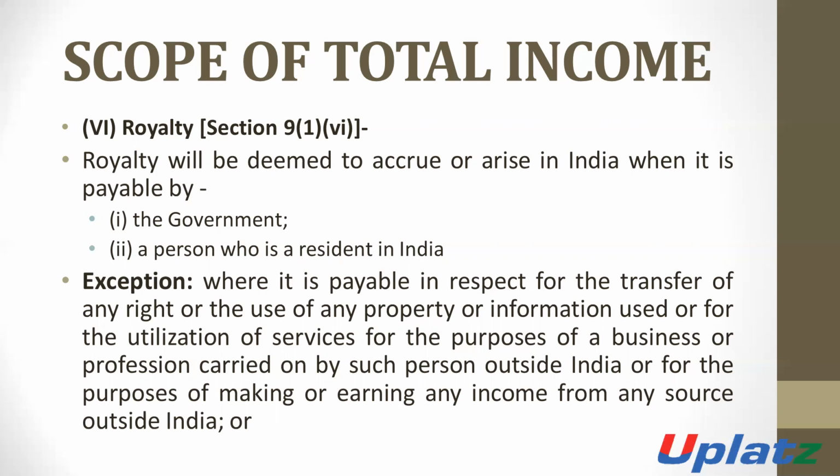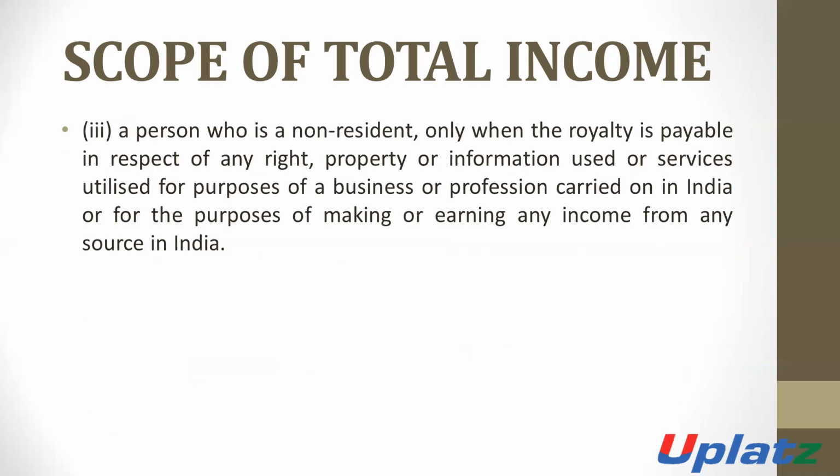So if there is any royalty which is paid by the government or by any person, then it will be deemed as accrue and arise in India. But if it is payable in respect of any transfer of any right or the use of any property or information, or for the utilization of services for the purpose of business and profession carried on by the assessee outside India, or for the purpose of making or earning any income from any source outside India, then it will not be considered as accrue and arise in India.